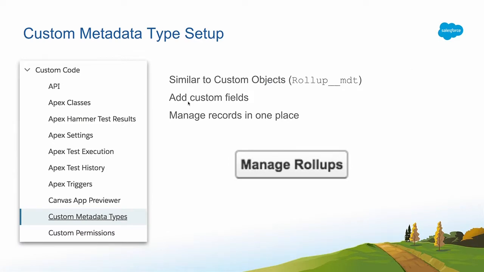When you're setting these up in Setup, they look quite a bit like setting up a custom object. But instead of __c for your custom object API name, you get __mdt for metadata. At first, when you configure the metadata type, you have a name and a developer name, and then you get custom fields, just like a custom object. But then when you go to manage them, things shift to looking a little bit more like custom settings, and you have this manage button. So in our case here, we have a button back there in the metadata settings that says manage rollups to create, view, and edit metadata records. That's the native UI.